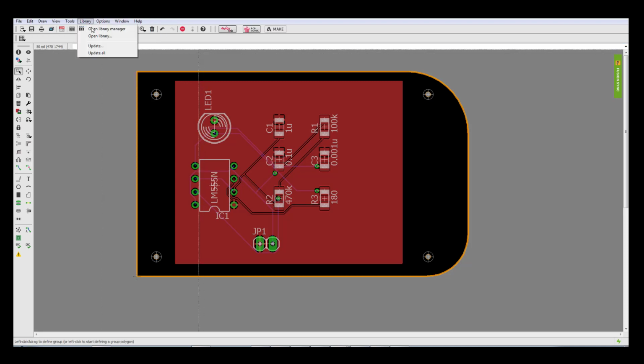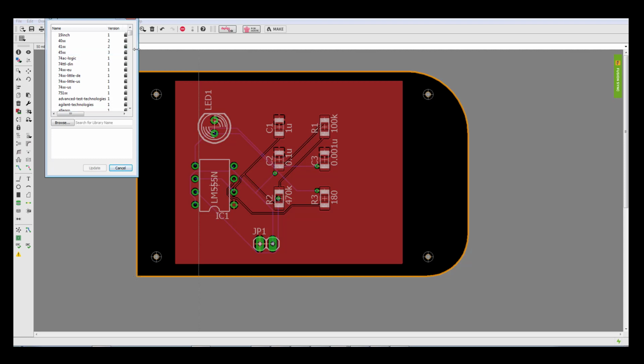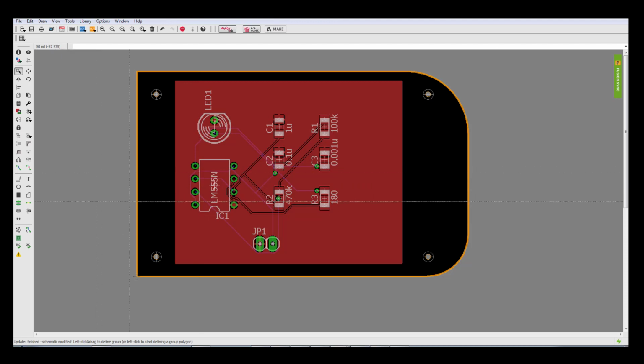Now in our design, we want to go ahead and do a library update. We could do an update all. It makes a lot of assumptions. It looks through everything. So I'm just going to stick and specify the library I want to update. I want to update this one. I say update. And everything is updated and everything is cool. Okay. So now we're up to version 3 in the design.